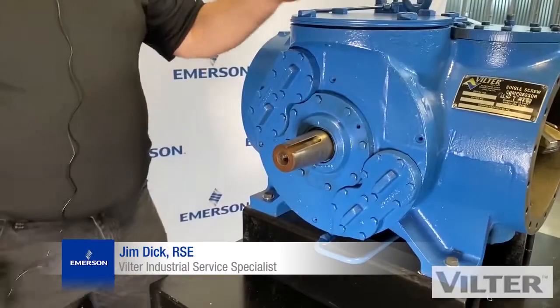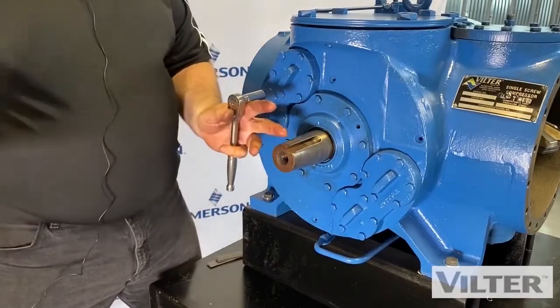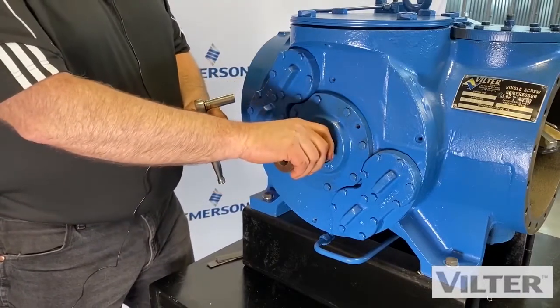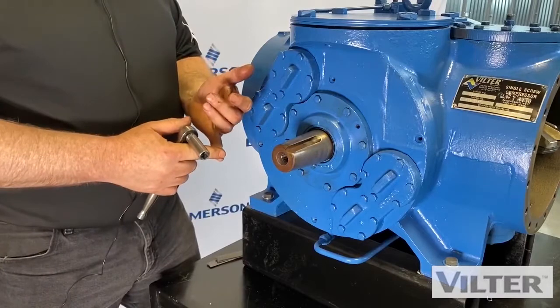Now it's time to look at the shaft seal. Remember we talked about we'd have a coupling on here and we're going to connect to a motor. So now we're going to have to remove the coupling hub if we're going to change a shaft seal. And when would we change a shaft seal?